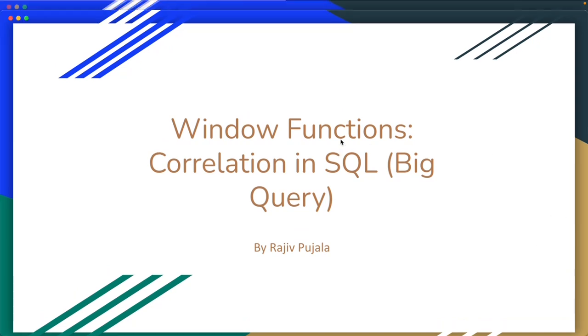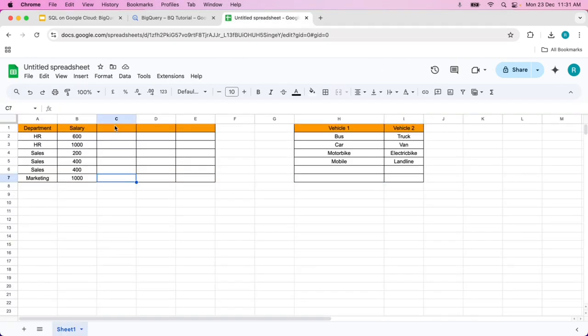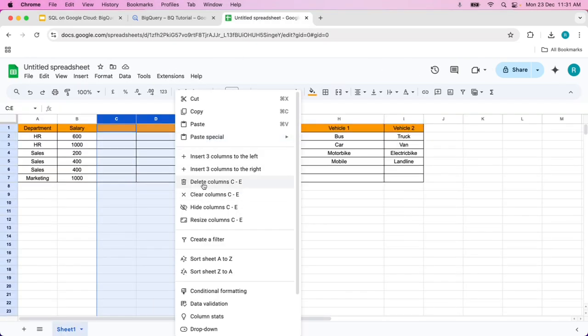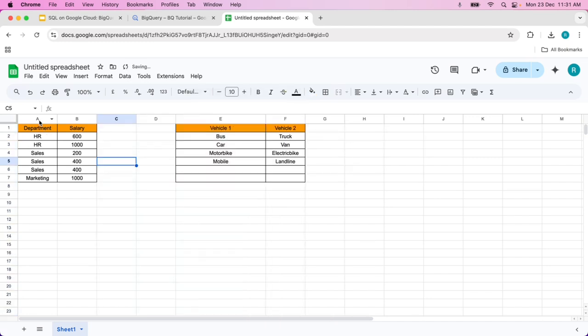Let's quickly see one of the examples. There is one table where the first column says department and the second column says salary. We have to understand whether there is any correlation between these two. For humans, we can say that this is the department, and based on the department, it gives a salary.